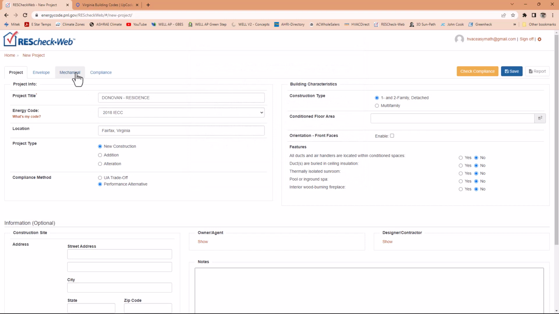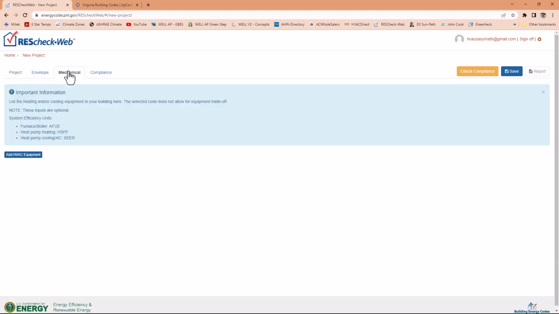as you can see in here, the mechanical tab shows up. If you click on the mechanical tab, you're going to be able to put in if it's a heat pump, if it's a furnace. See, you can add your equipment in here. That's more applicable actually for CompCheck. In CompCheck, we always take into account mainly the performance. We put the mechanical data in CompCheck, but in REScheck, most likely it's the envelope.